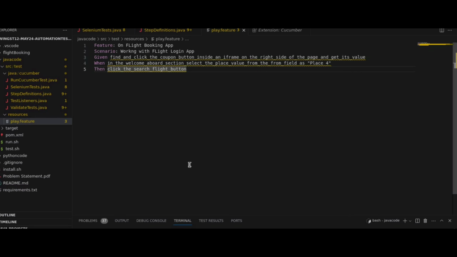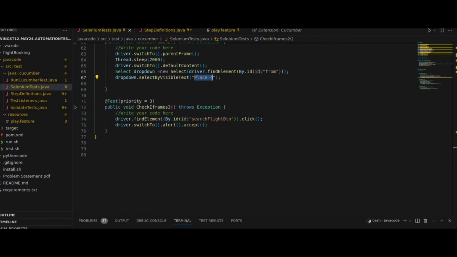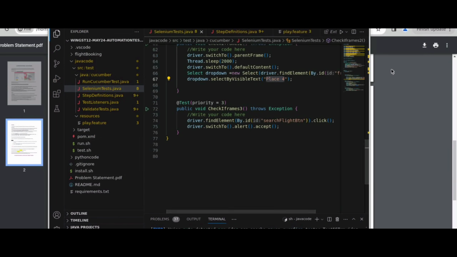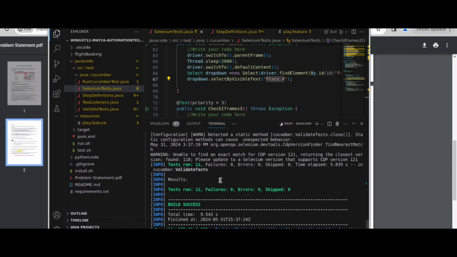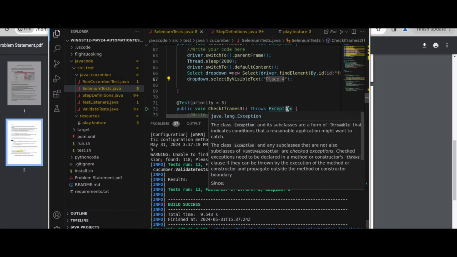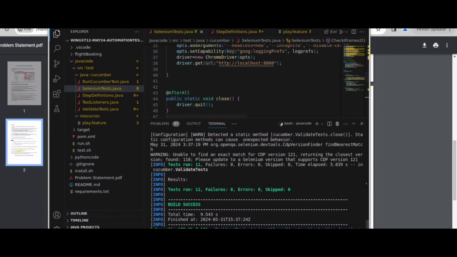Now again just go to the Selenium Java. Let's see whether writing this creates any problem. We will check once again whether our test case is working fine or not. You can see it is working fine. So now we can submit this code. You already know how to submit. You will get the submit button on the top, and then you can submit it.